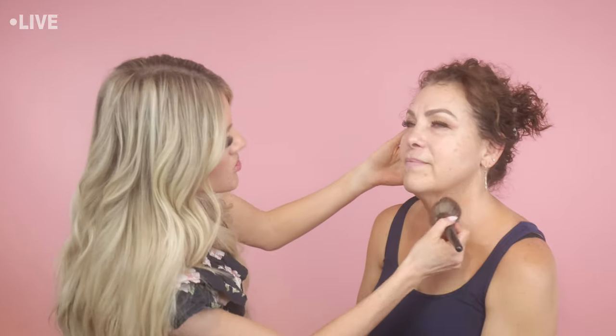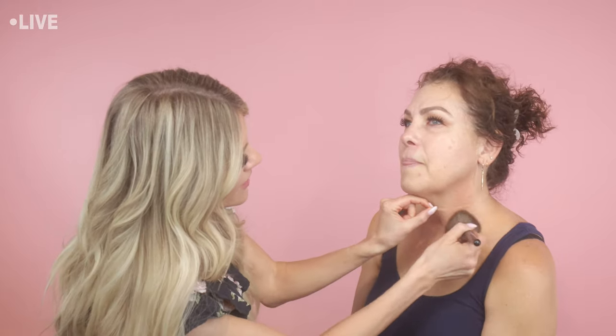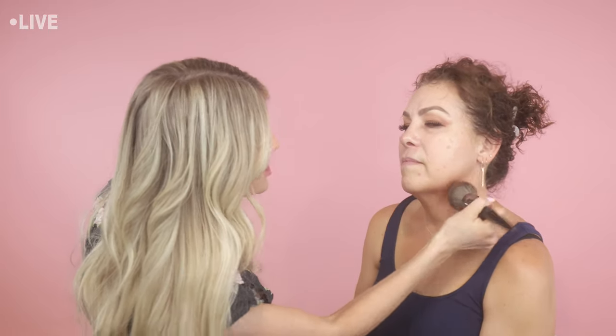I love the way this looks — it looks super natural. Even in person it doesn't look like Michelle's wearing body makeup, and it holds up pretty well. The formula of body makeup is just a little bit easier to spread than an actual foundation and a little bit more resistant to getting on your clothes. I've actually found it really doesn't rub off on my clothes, but be aware of that if you're wearing white.